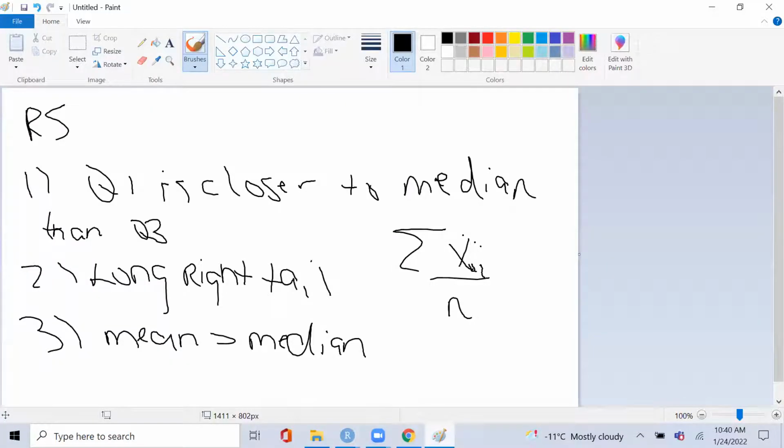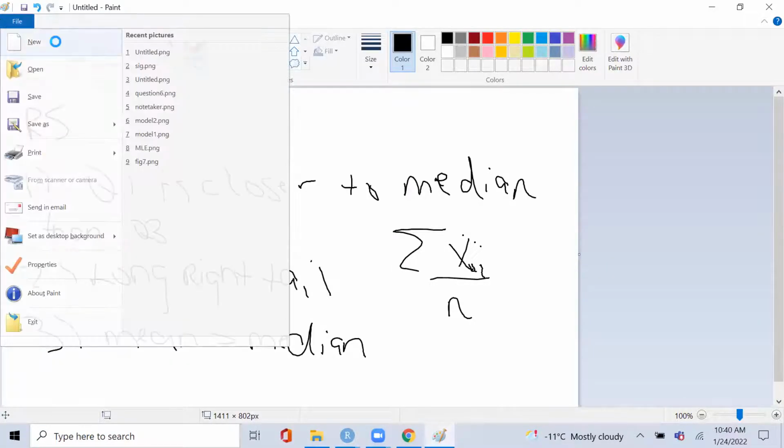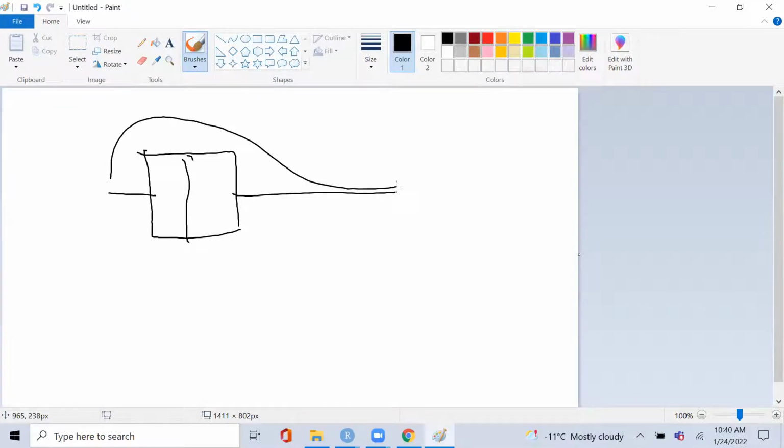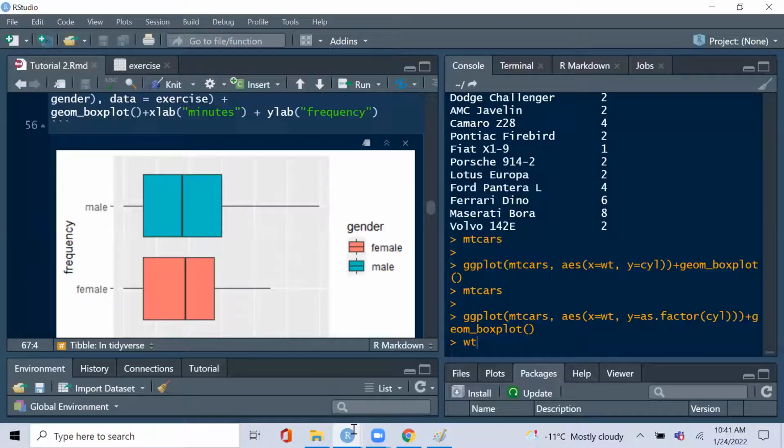So if I were to actually draw the distribution of males, it looks something like this. Maybe slightly towards the left, something that looks like this. It looks classically right skewed. It's a long right tail, and it has Q1 close to the median and Q3. This means it's skewed, so you really shouldn't use the mean. That's why he's asking you to think about those things and state it, right? You should state which one is the best measure. You should know these things based on the shape of the distribution.